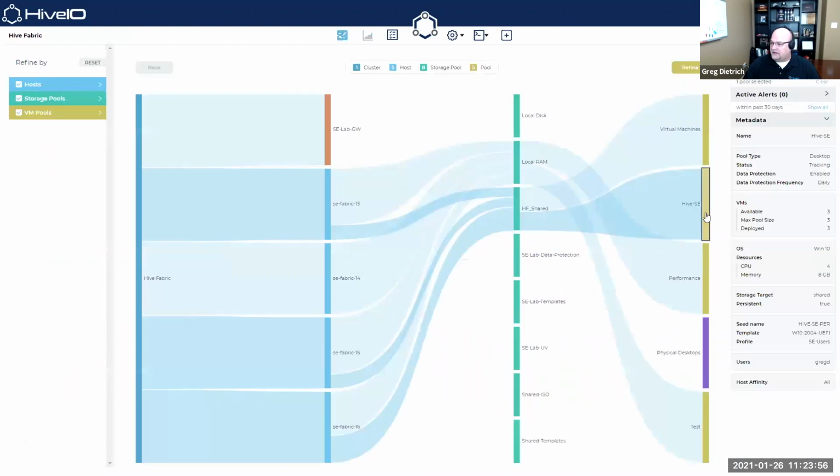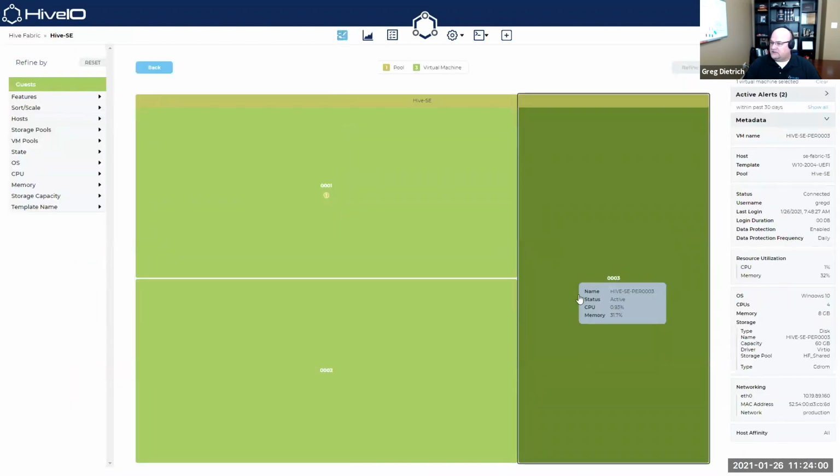Let's take a look at my VM here. If we click on this, another tool is looking at the metadata associated with that VM. So Greg calls up the help desk and says, hey, it took me forever to log in today, whereas I time it at 8 seconds. All right, so something outside of the broker to VDI has got to be it. It helps you isolate where to look, right? Because from our perspective, or from the platform perspective, the user clicked on the remote access and 8 seconds later they were on their desktop.